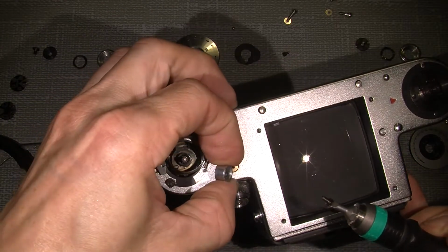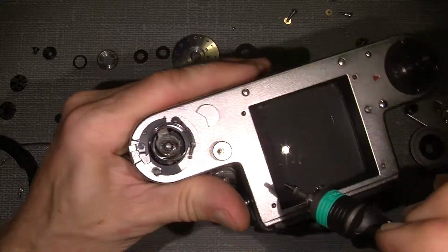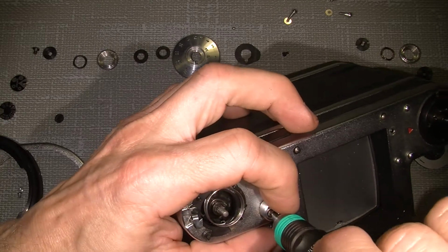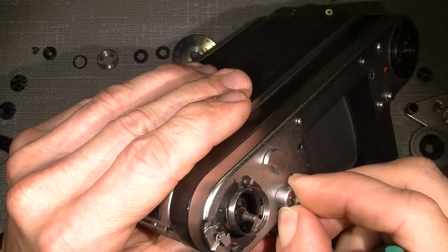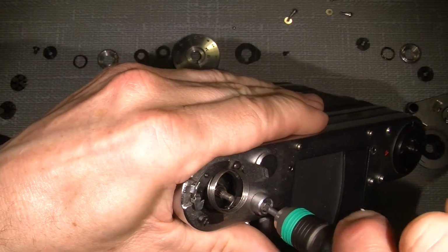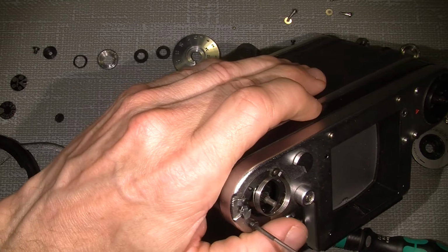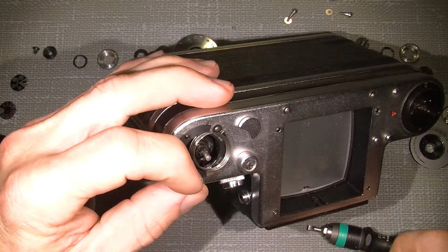Okay. I see. It's just the stop for the film winder. Well, so we know that. I remember where it sits because there was a small mark here from the winder handle. So I can just put it there. But I think this screw needs to be taken off. I mean, I guess so.